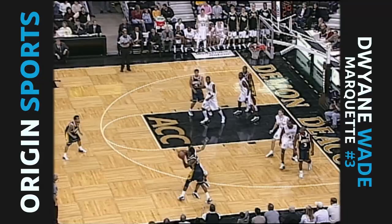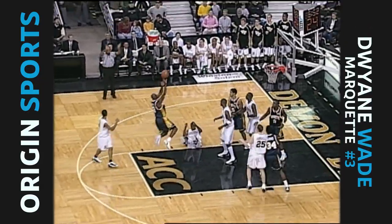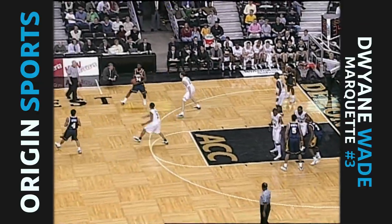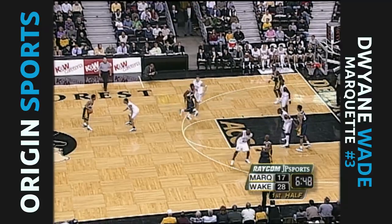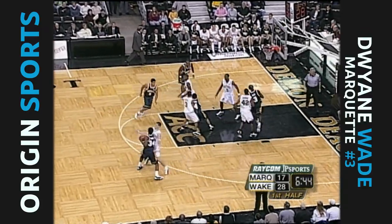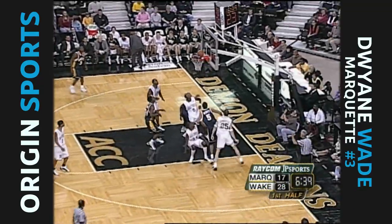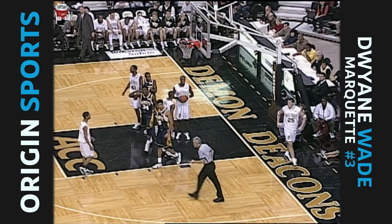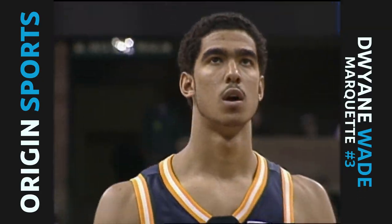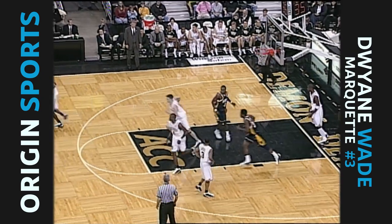Here's Wade again. Harris got hung up there with Hicks. Wade tries his way in, we've got a whistle. Harris at the top. Henry with a handle. Sungaila very active on Harris. Other than Wade, Marquette has really had a hard time scoring in the half-court offense. And Sungaila just picked up his second foul. Merritt found the field over the last five, and one double-double on the season already for the sophomore.